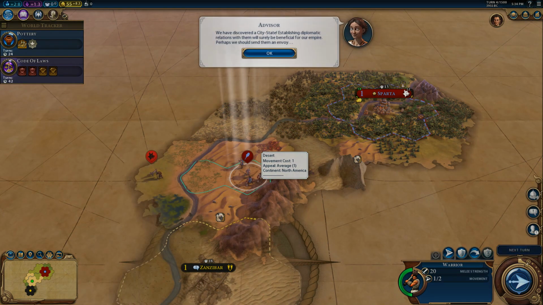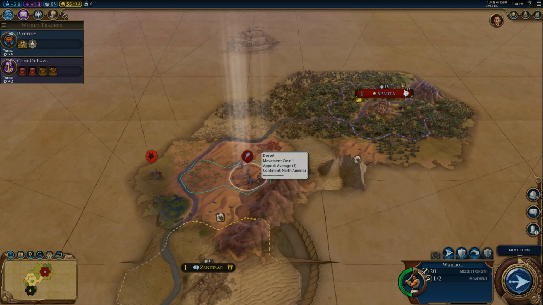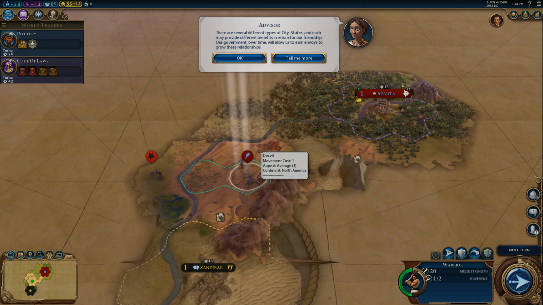We have discovered a city-state. Establishing diplomatic relations with them will surely be beneficial for our empire. Perhaps we should send them an envoy. There are several different types of city-states, and each may provide different benefits in return for our friendship. Our government, over time, will allow us to earn envoys to grow these relationships.